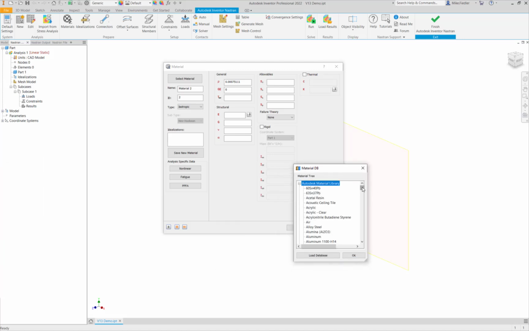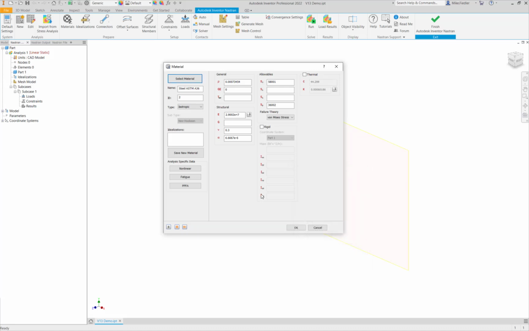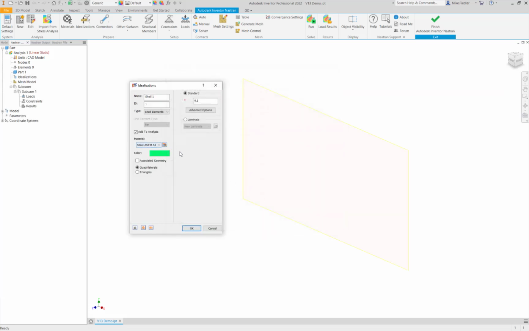And I could go to the Autodesk material library and I'll scroll all the way down until we get into our steel and the ASTM, right? Those of you who watch my other videos, you know that I like to choose an ASTM A36, right? That's a start. It always gives me Poisson's ratio at 0.3. I'm going to change the modulus. Let's make that 3E7 or 30E6, same thing, right? In English inch units, 30E6 psi, and Poisson's ratio 0.3. So let's go ahead and say OK to that. So now my material is defined.